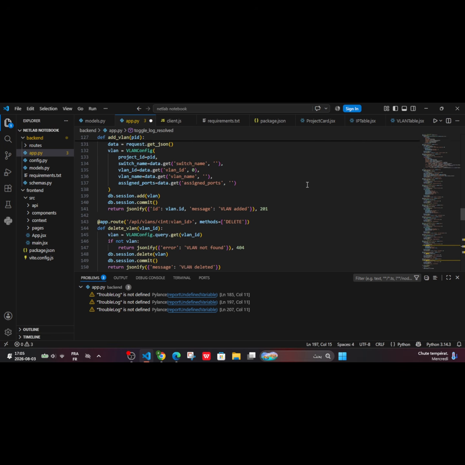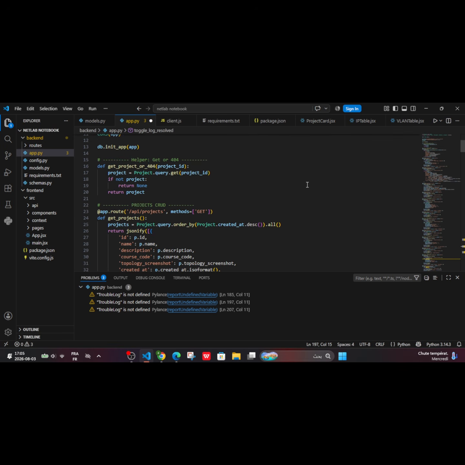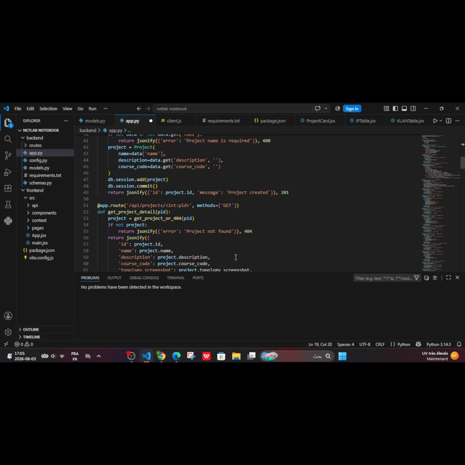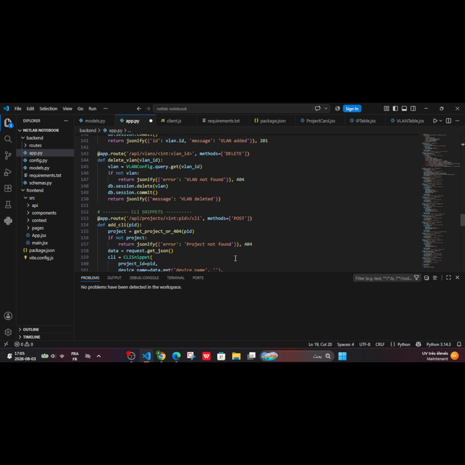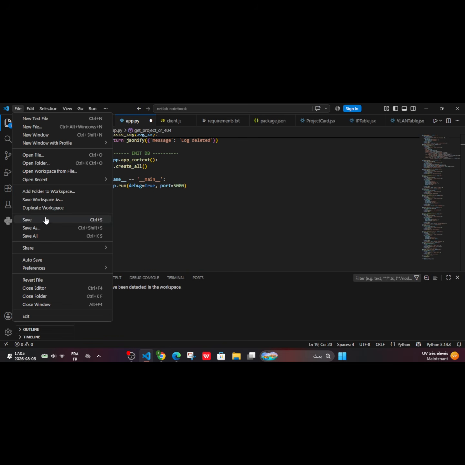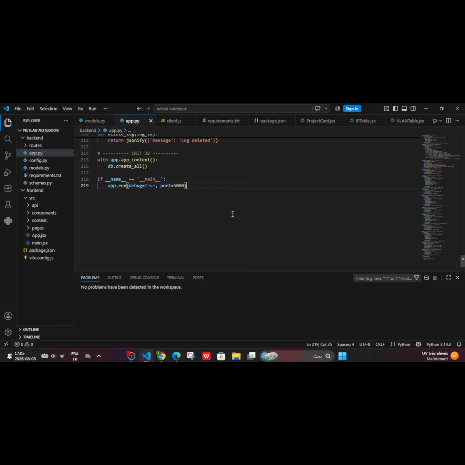with the correct word of the item I imported as trouble log, and this trouble log item I correct the writing of the name. So I correct the syntax here, just a simple syntax error.